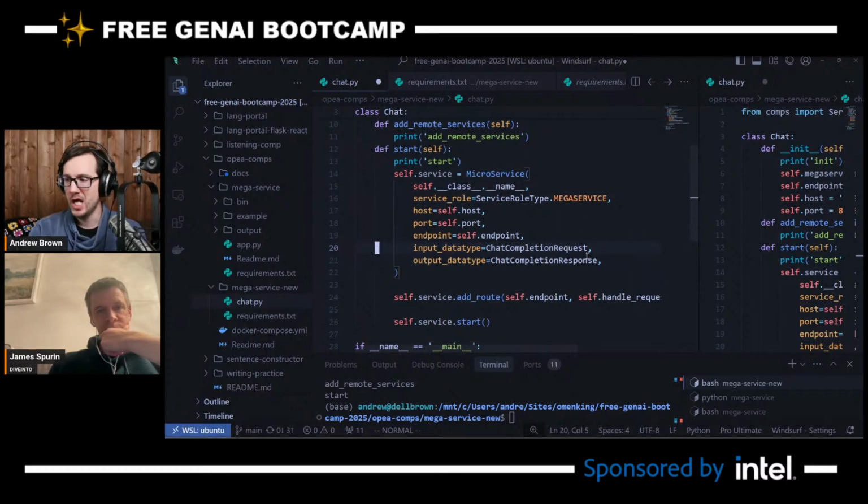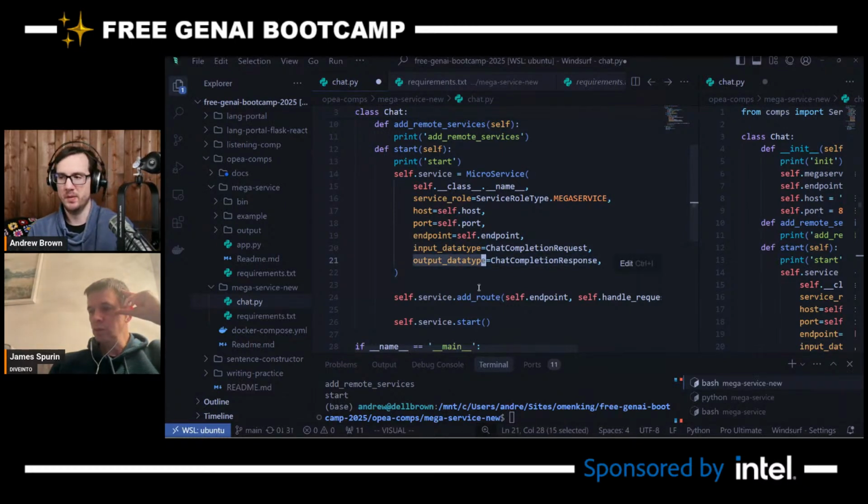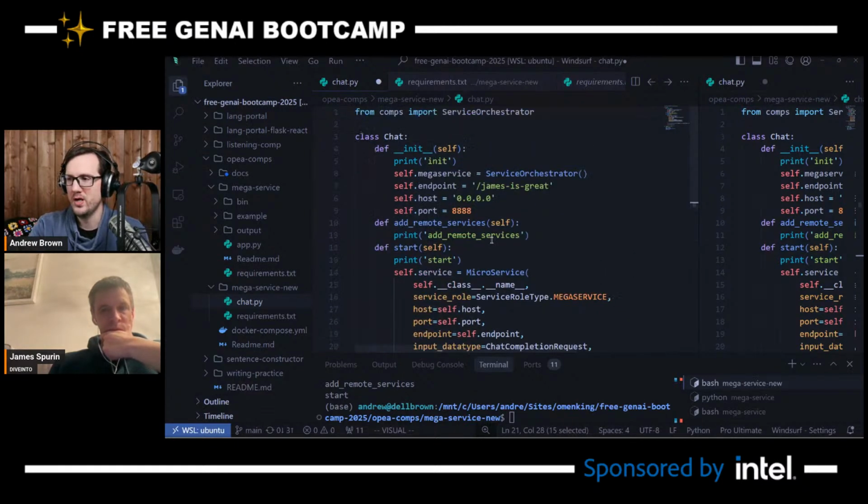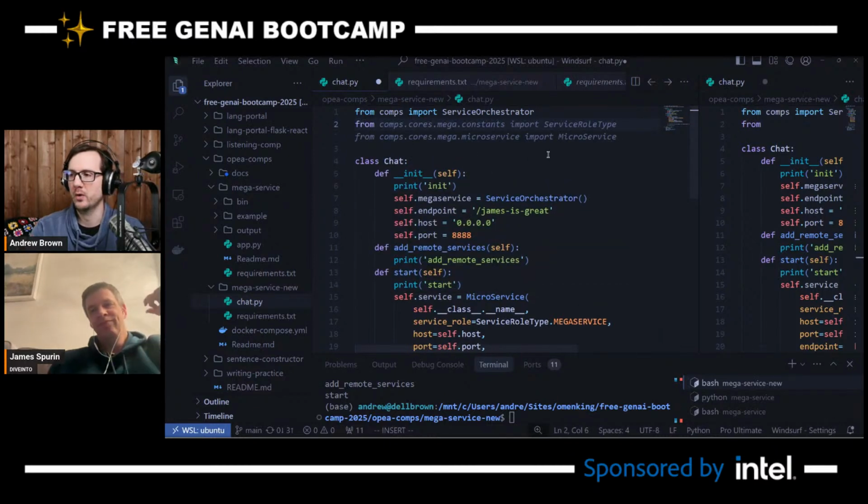Notice we have the chat completion request and chat completion response saying the input data, output data. I think what that means is that when it receives an input, it's automatically going to wrap the input into those formats, even though when I use the handle request, I don't ask for that back. So I don't fully understand that. And I don't really care because I have a working example, but I might have a bit of cruft in my code here that could be a bit better.